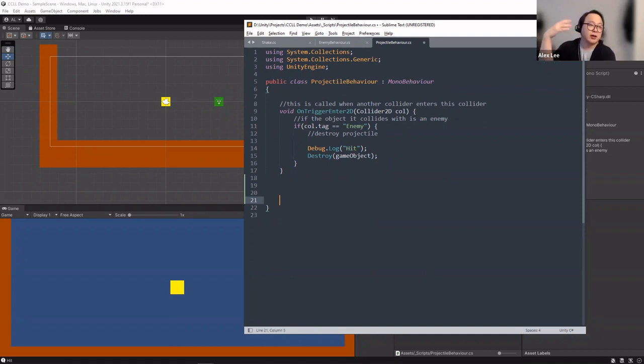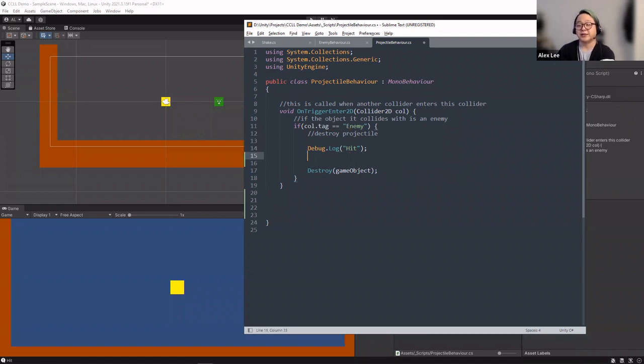So later, whenever we get maybe more players or more characters, the projectile will be the one applying the force, rather than having to rewrite the same code for every character. So, okay, let's go to the projectile behavior. And what I want to do is apply some force to the other characters. So first I need to check if the tag is enemy, which it is.